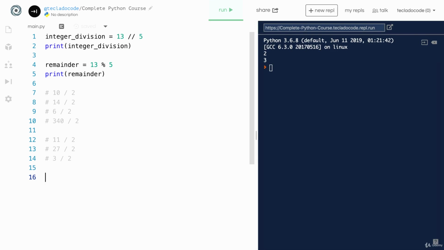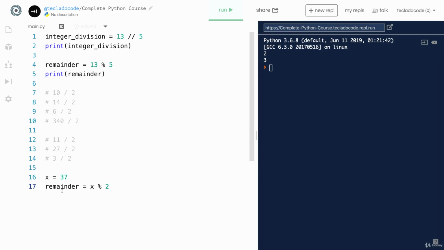So we can use this knowledge to check whether any arbitrary number is odd or even. Let's say we've got an arbitrary number 37. This could be the user's age, or it could be the row number in a table, or something like that. And then we want to calculate whether it is odd or even. What we have to do is get the modulus operator and calculate the remainder of this number when divided by 2. So we will say remainder equals x % 2.